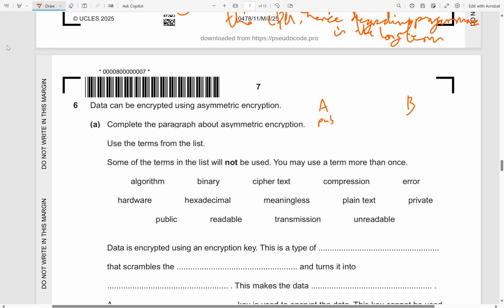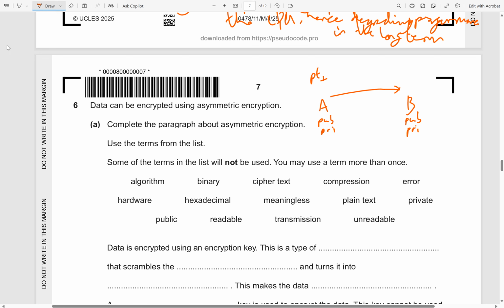So A has a public key and a private key. B also has a public key and a private key. Now, if A is sending to B, let's write PT, which is the plaintext. You're going to take the plaintext, and I say plus, but it's obviously not an actual addition, it's just using the plaintext plus something else in order to get the ciphertext.